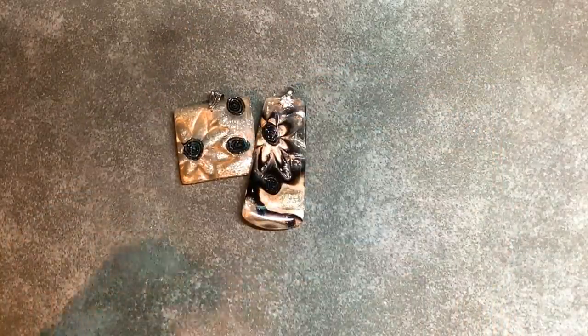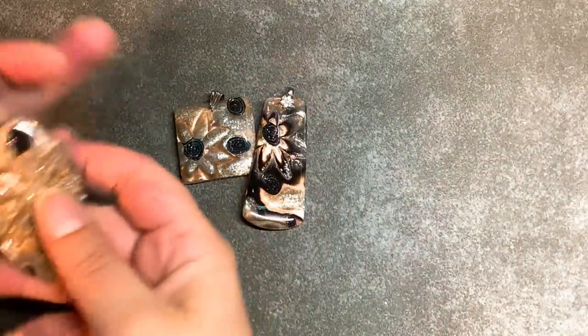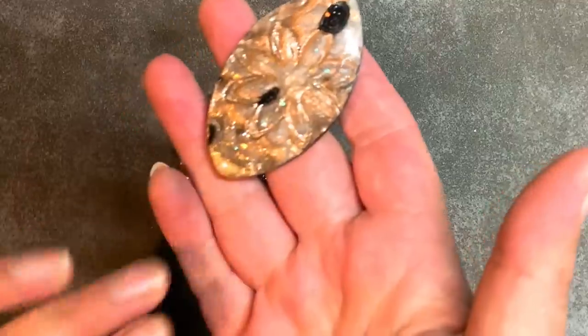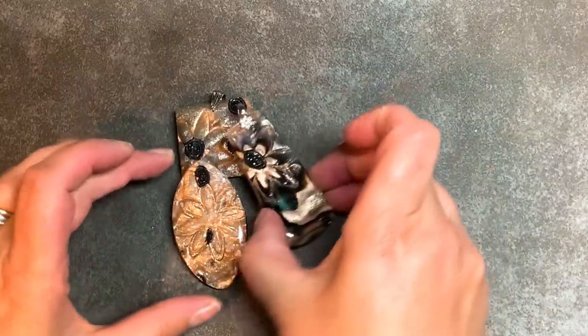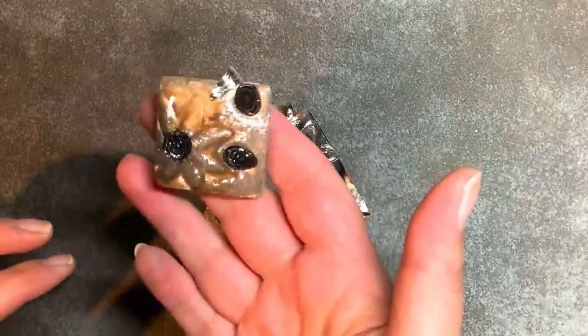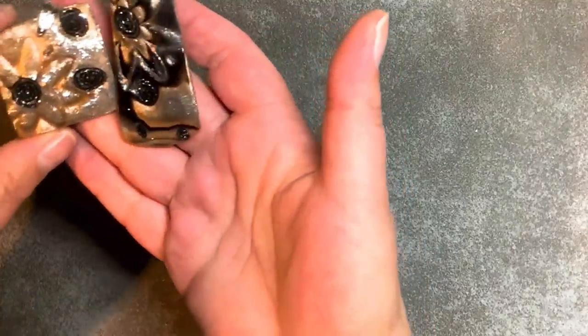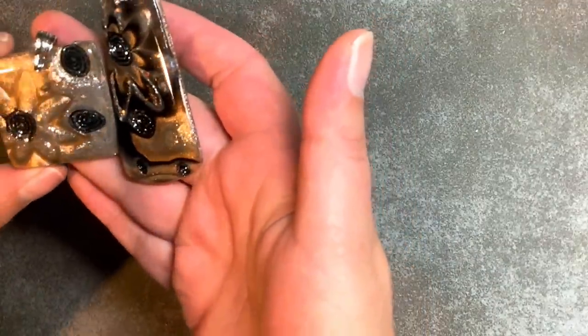And the scrap piece, the piece at the end that didn't retain the flower, I did manage to salvage something from it, and here it is. And all I did was imprint the flower in it again and then just shaved a little bit more off. So that's that piece. So that's what they look like using mainly translucent clay. I'm not 100% happy with this one. It's still pretty, but I think the second one came out a lot better. It's got more definition. So that's why I resined them instead of just sanding them.